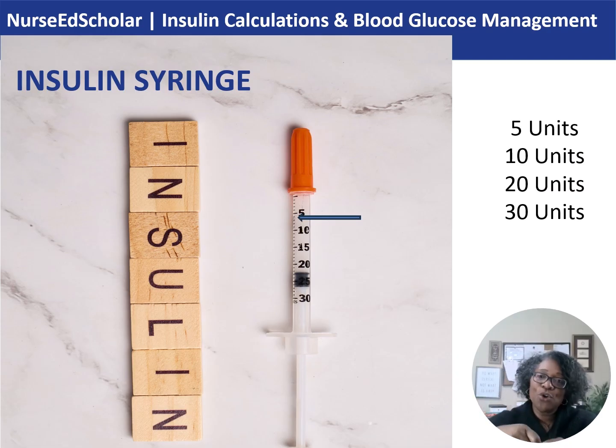So you really have to make sure that when you're drawing up your insulin, you are right on the line. And then you want that checked by somebody else, because you know that I'm giving 6 units. So you're going to show another nurse your insulin syringe, and they're supposed to say 6 units. If they say 7 or 8 or 5, then that means, oh, well, I'm supposed to be giving 6. I need to go back and redraw the insulin.